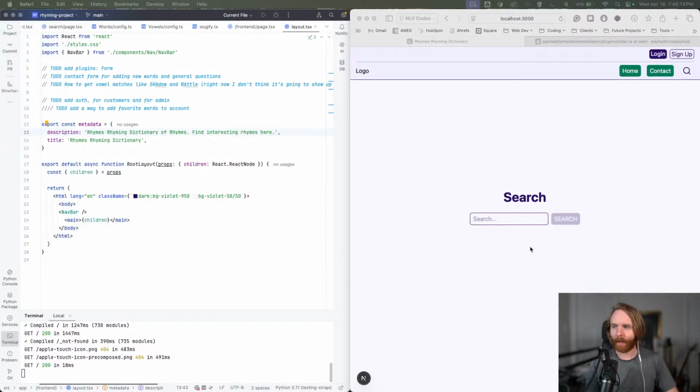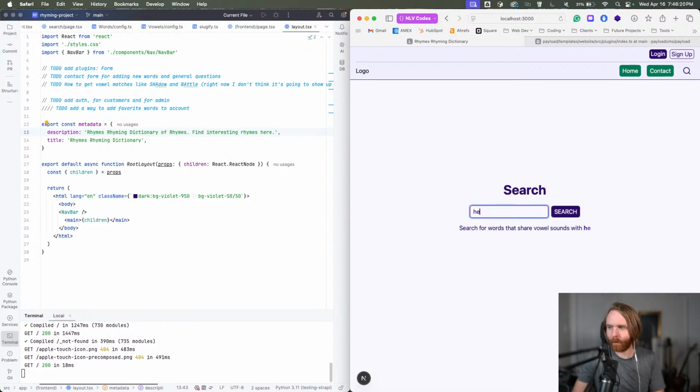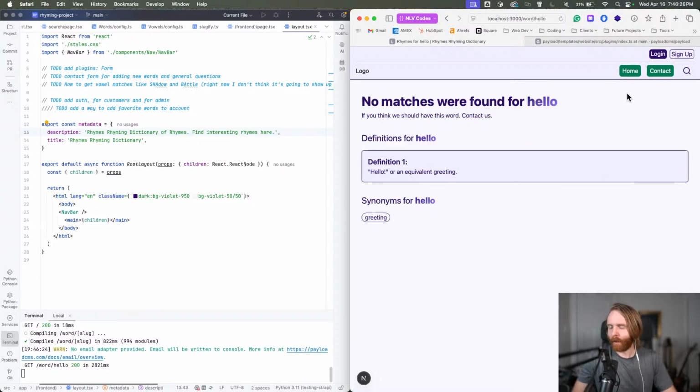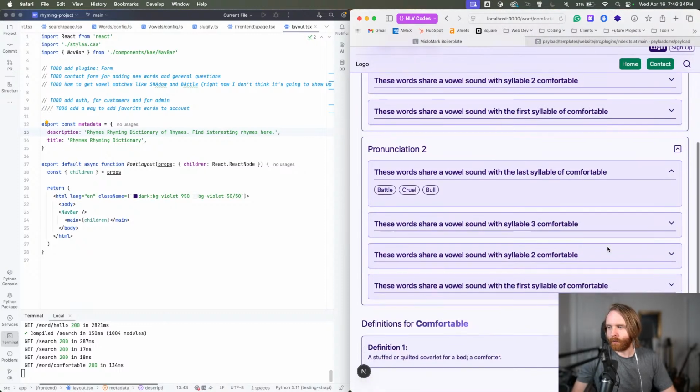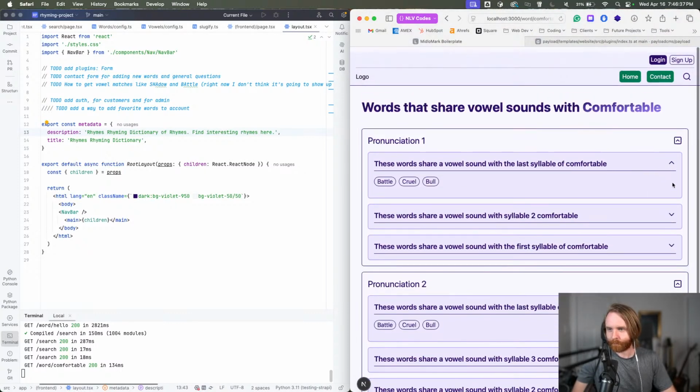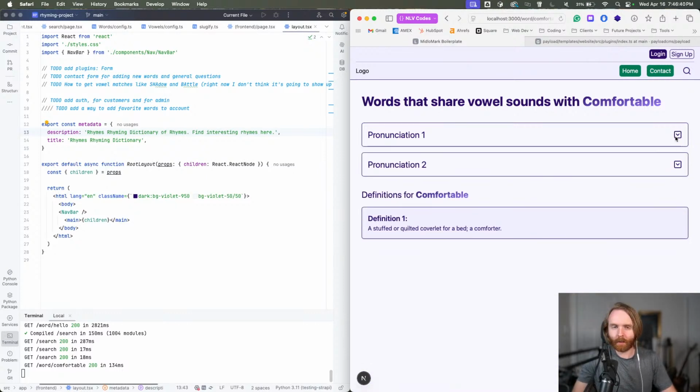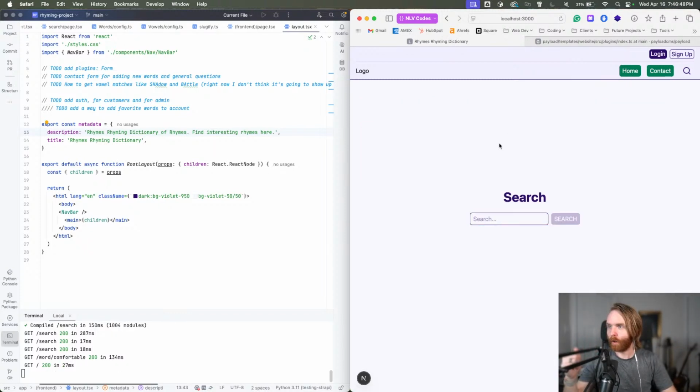So we'll jump in, talking about what we did last time. We have this search bar here. We did the search plugin, but we also have this search where we can hit enter and look up words like hello. We also set up search where we can see what words we have available. I can just click on comfortable and it just works. We also got some styles in here, so everything's looking much better than it did initially. Now we can go home and we see this as well.